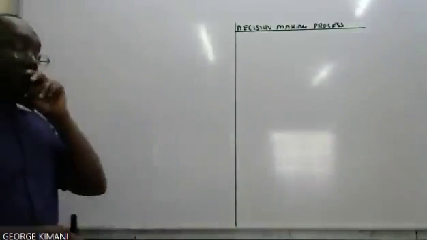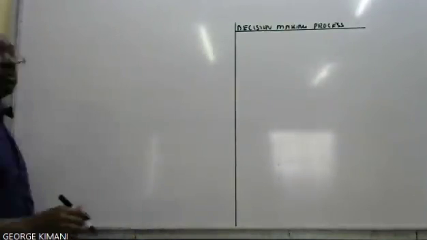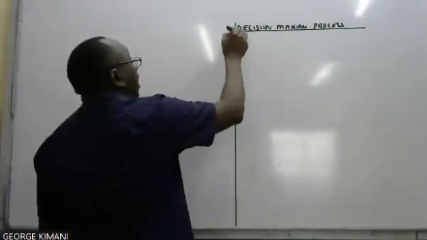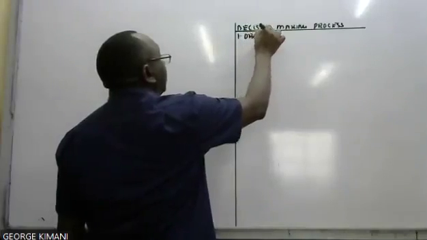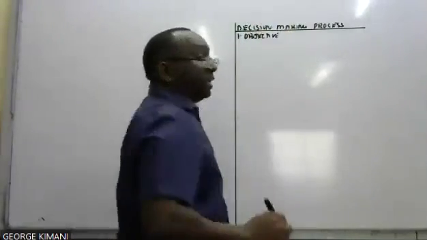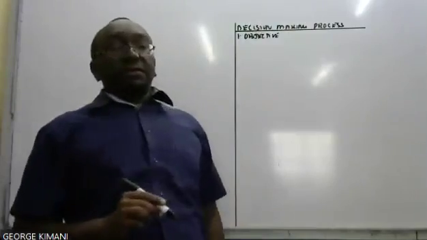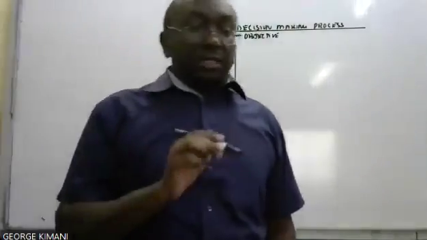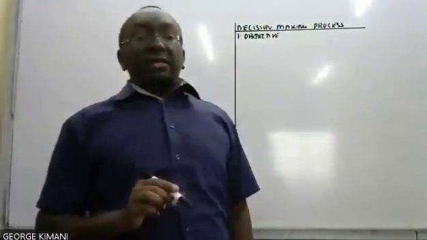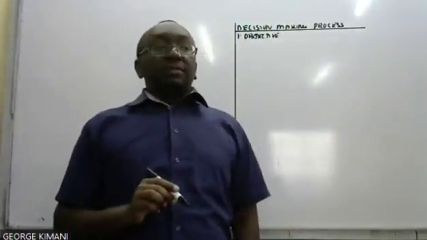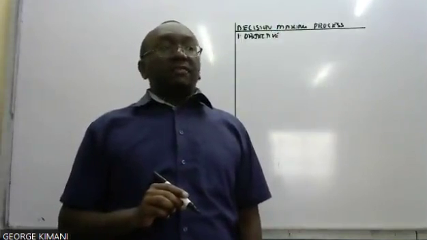And when you're making a decision, it always begins by identification of the objective. That is always the first thing. Objective is what you want to achieve. So you must know what it is that you want to achieve. Like when you are coming to this class, it must have been very clear in your mind why you have come.